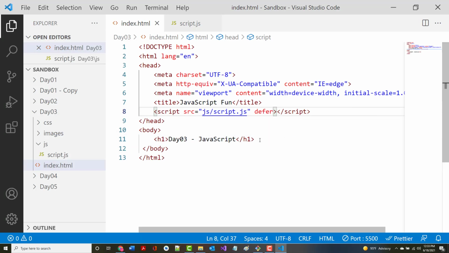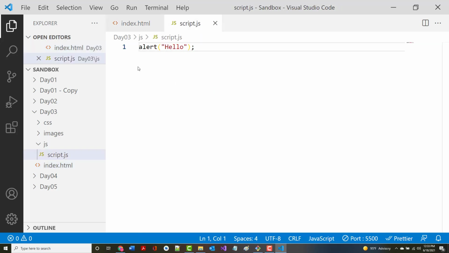Okay. So that was pretty simple. That's not JavaScript. I mean, all I did was write hello in there. But it did show you a couple things. First of all, you saw that was a comment. So that's a single line comment.